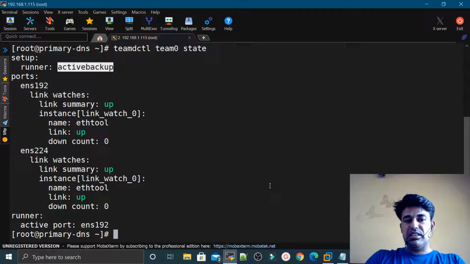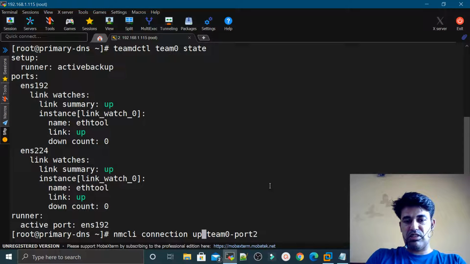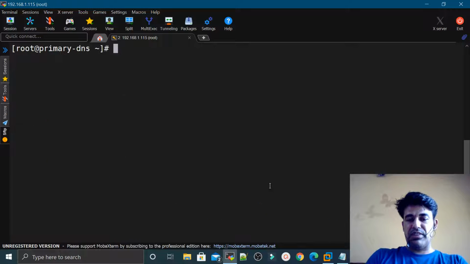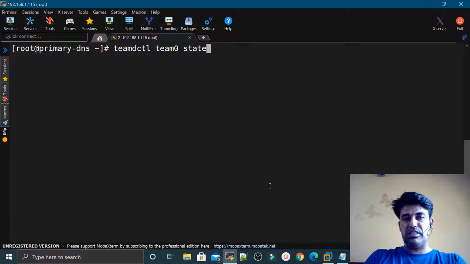Again let me bring down one interface. So here I will use nmcli connection down and the interface name, that is team0-port2. I want to bring down the ENS224, and we will verify the details of the same with the help of teamdctl team0 state command.